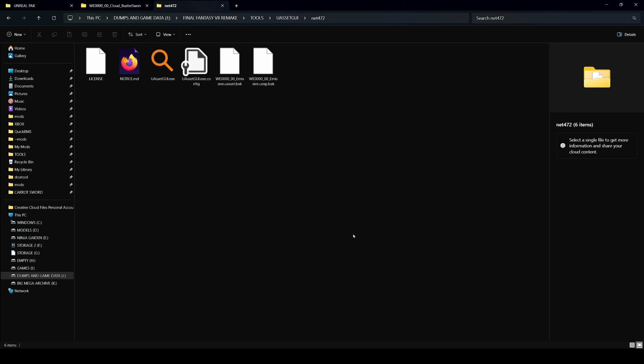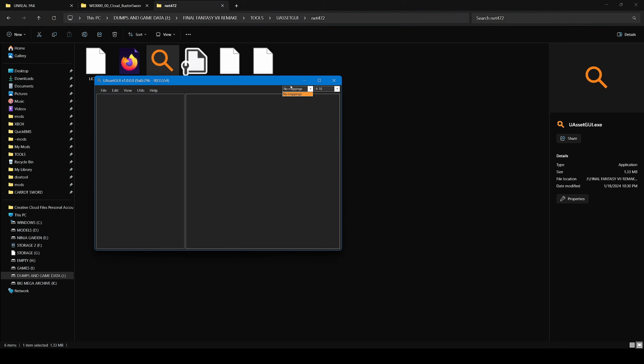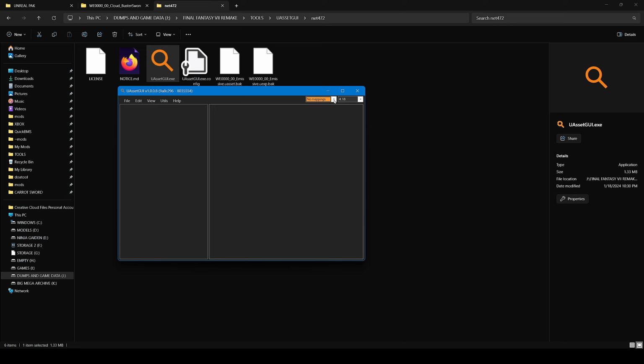The thing about uAssetGUI is that the PC version of 7 Remake will not work with it. That's what uAssetEditor is for. And even then, uAssetEditor is pretty limited by comparison. You have to have some sort of additional map or something in order for uAssetGUI to support a game that uses an unconventional Unreal Engine version, like the PC version of 7 Remake, and that just has not happened yet. But the PlayStation 4 version has full support.